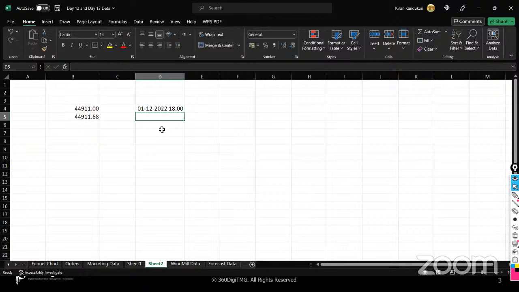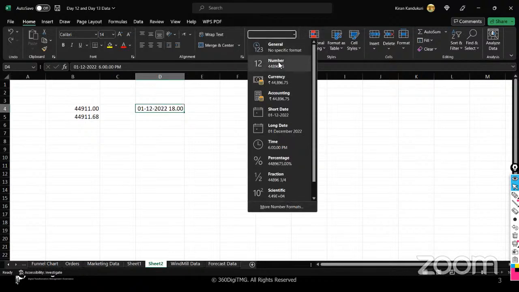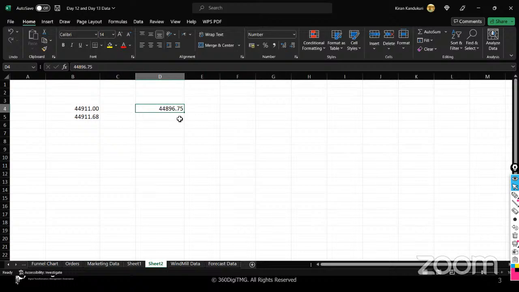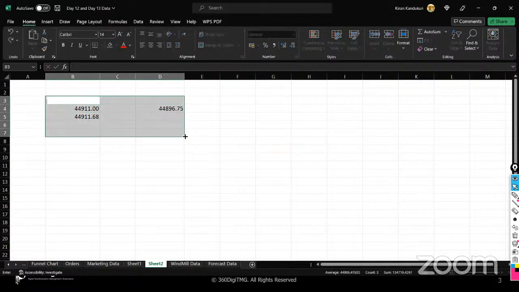6 p.m. in the evening. And then I make it a number. It would become 0.75. So I hope you all understood that those numbers which come up, especially when you import data from some external file into an Excel, and if there are dates in that external file, and if Excel is not able to read them properly, you might find random numbers. So these are not random numbers. These are dates itself, but the way they are represented is different. They are represented in a numerical format. The number of days since 1st Jan 1900, and the time comes as a fraction of the day. I hope this concept is clear.